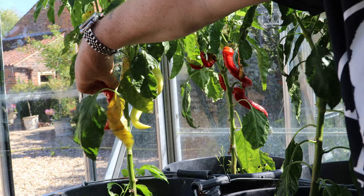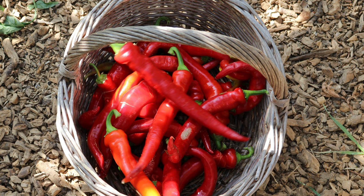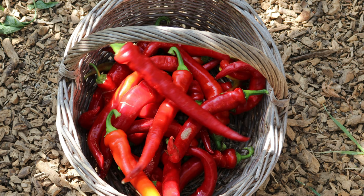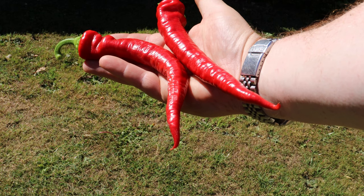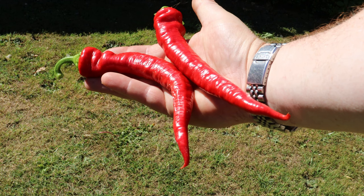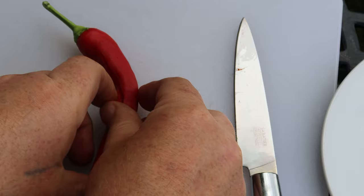Next up we've got chillies, and these are my favourite variety. These are called Ohnivec — O-H-N-I-V-E-C — and as you can see they produce a massive chilli. Most of the time all we need to do to preserve these is pick them, give them a quick rinse, pop them in freezer bags and use them from frozen. I don't even bother to defrost them for cooking. Once frozen hard, all you need to do is take one out of the bag and it will chop beautifully from frozen. You can even return half of it to the bag if you don't need a whole one.